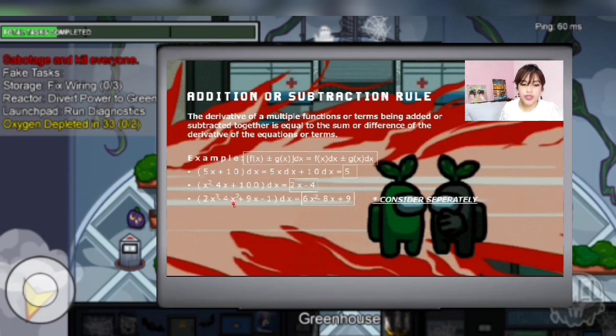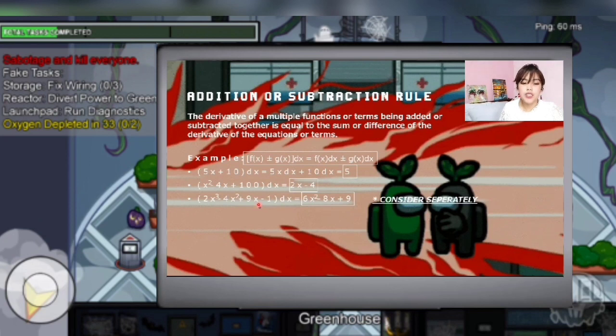So what is the derivative of 4x squared? Again, we're going to use the power rule. 2 times 4 is 8. After multiplying it, subtract 1 from the exponent, and we're left with an exponent of 1. So we will get 8x for the derivative of 4x squared, plus 9x.